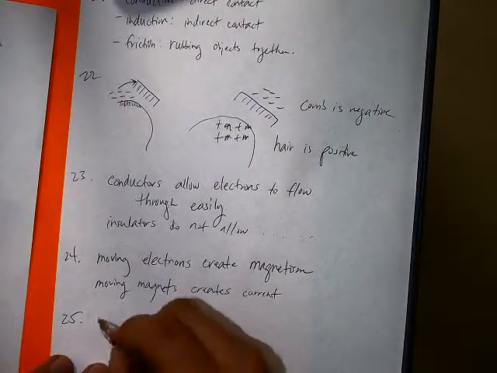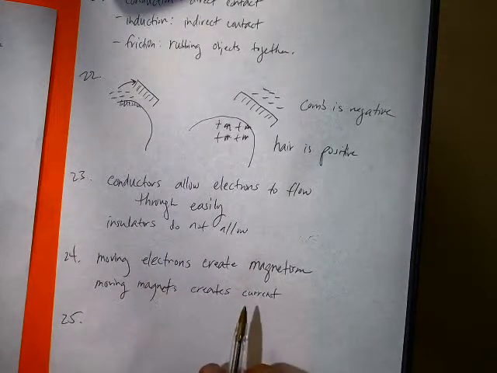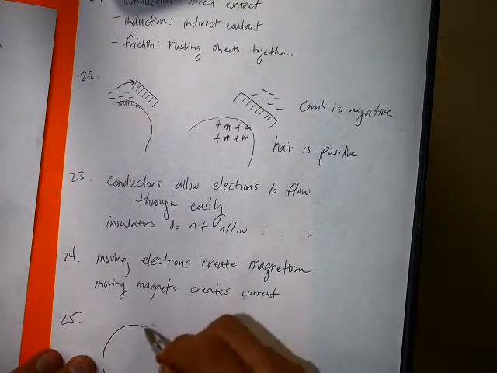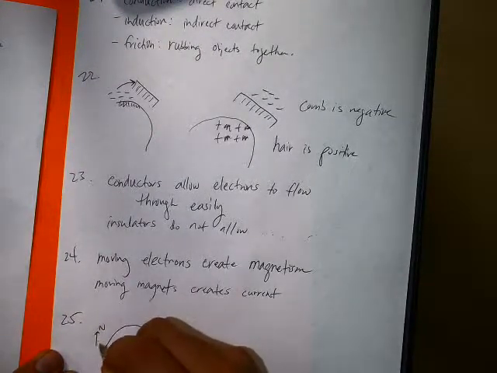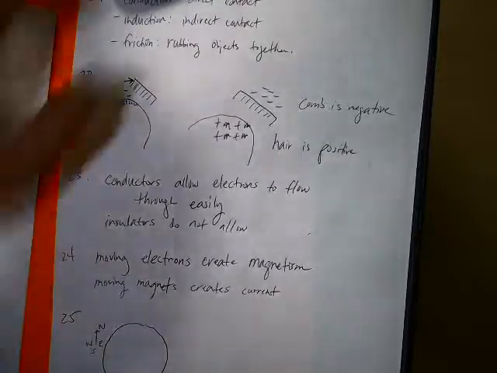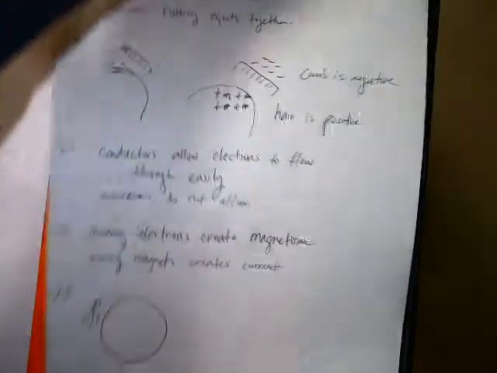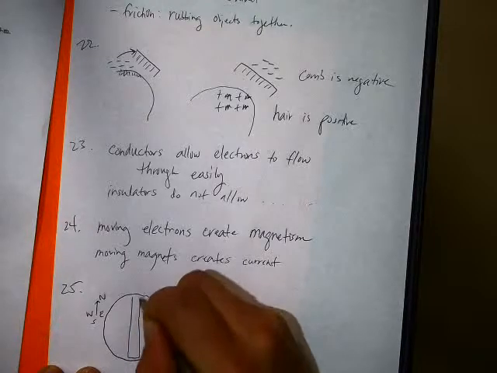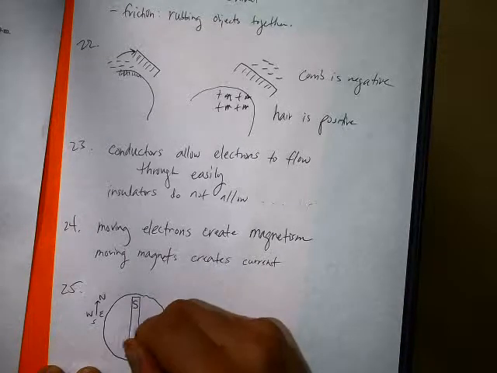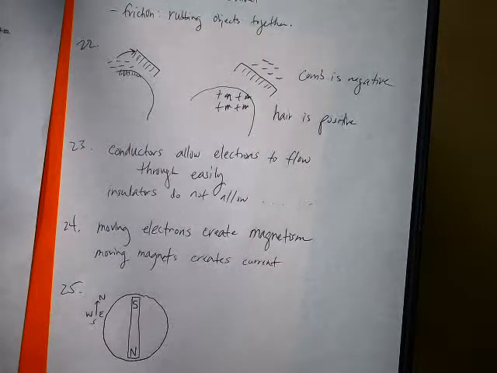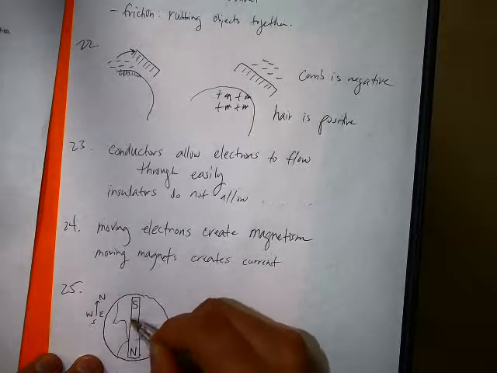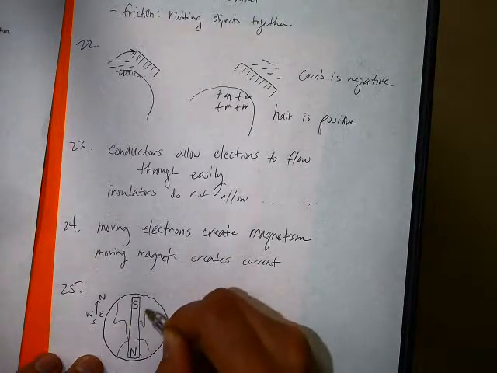25. Compasses point to Earth's north pole, which is really the south magnetic pole. Just kind of rounding it. So remember, if we were to draw a huge magnet in the Earth, it's true that the geographic north is indeed still north. But if we were to draw a magnet inside of the Earth, that would actually be the magnet south pole. And the magnetic north pole would be down where the penguins live. So you can draw this. You've got South America down here, and you've got Florida over here.